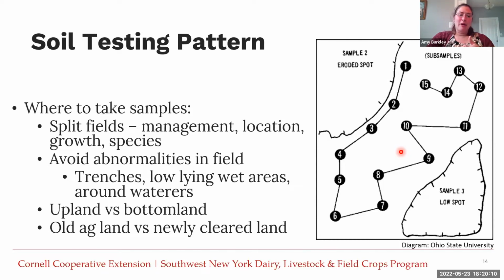We talked about avoiding abnormalities, upland versus bottomland. And another thing is old ag land versus newly cleared land. So just say you have a pasture and you want to expand it because you want to grow corn as a row crop. And so you clear out 50 feet of the wood line and you're like, okay, stumps are removed, all's good, I'm going to go plant it now.